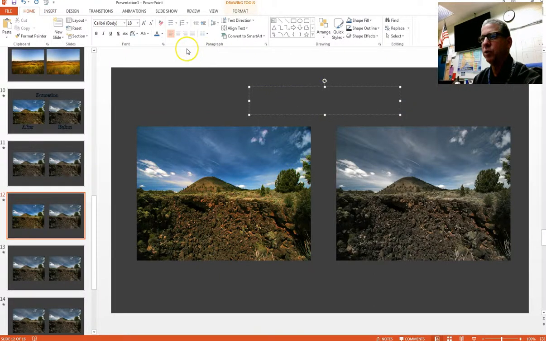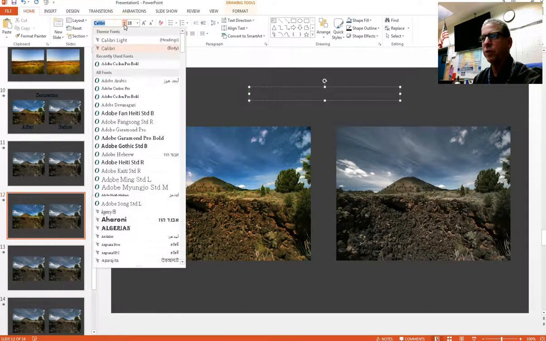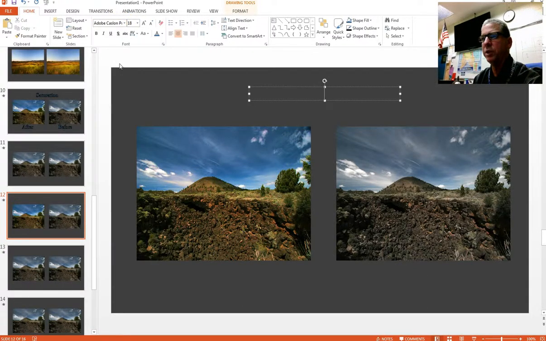And then I'm going to choose to put my text in the center. Choose your font type. I'm going to choose Adobe Caslon Pro, and I'm going to start, see how it looks at about 60. And then I'm going to type saturation.